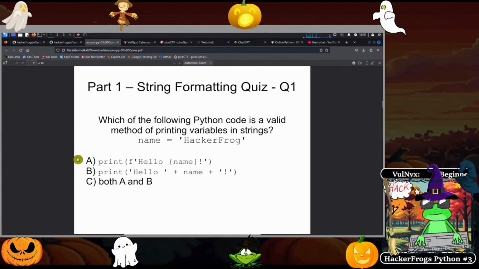So would we do method A, method B, or would we use either method A or B? If you know, type in the chat.